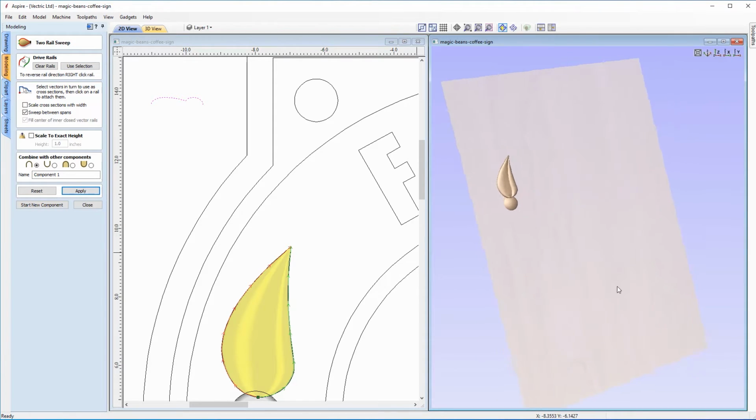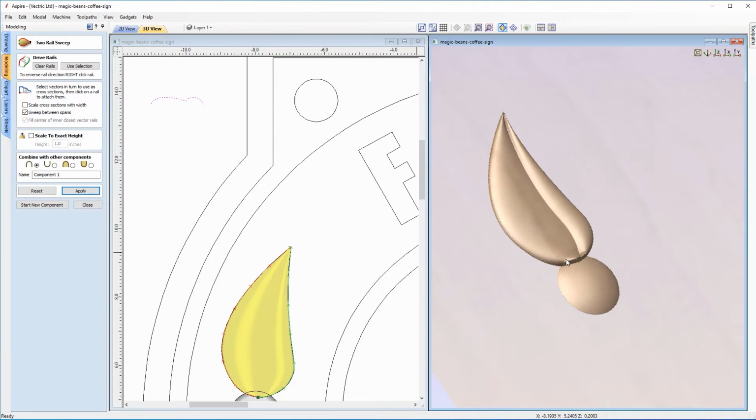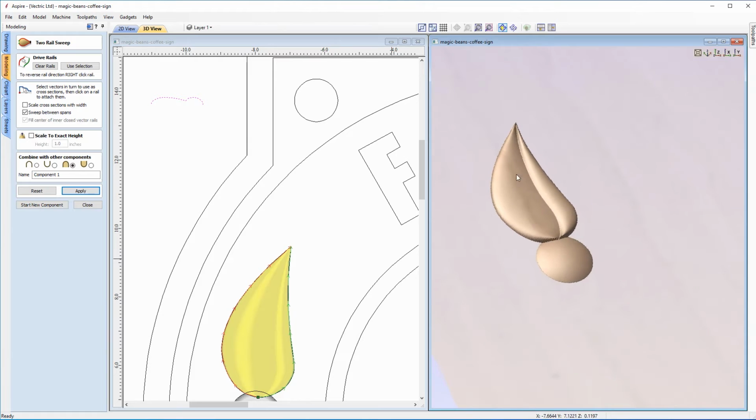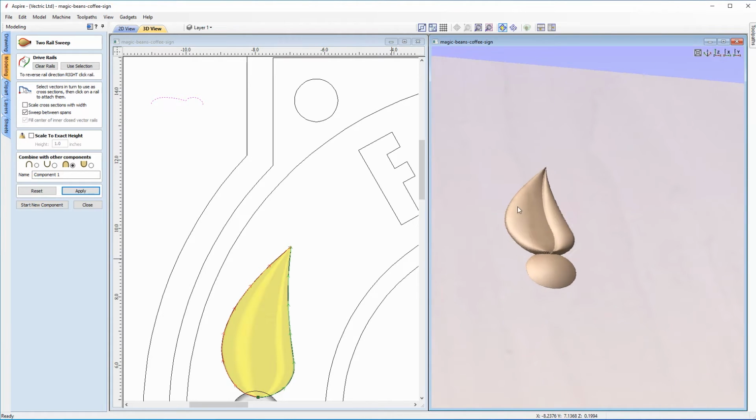Okay, so we can just take a look to see what we've got in the 3D view. So I'll just zoom in there. Okay, so once again, just like the texture we created, it's adding on the top. So we just need to change the combine mode to merge in with the berry component, and you'll see that change taking place there. And you'll also see that it's maintaining the height consistently throughout. So because this is an organic shape, what we'd like to do is to scale the cross sections against the width of our 2 rails. So that would mean that where we've got greater width between the 2 rails, we'd have more height, and where they're closer together, we'd have less height.